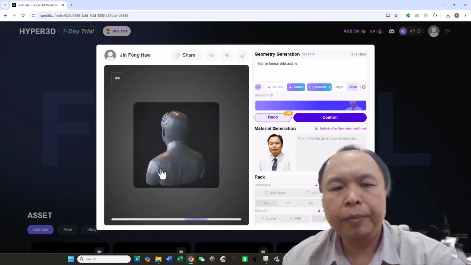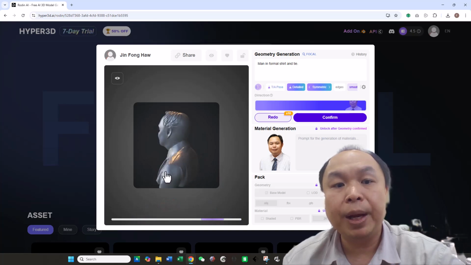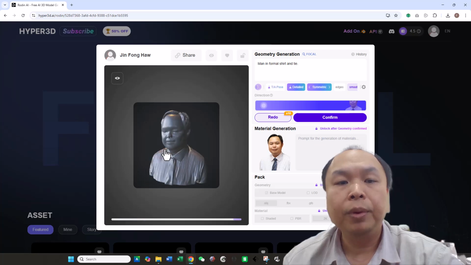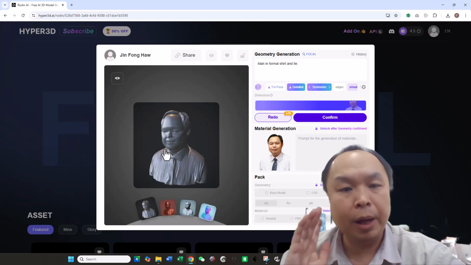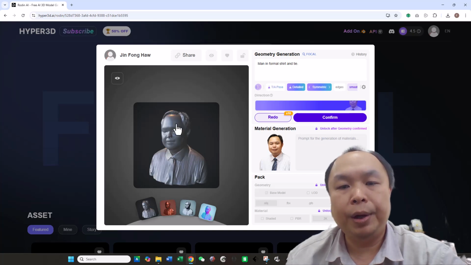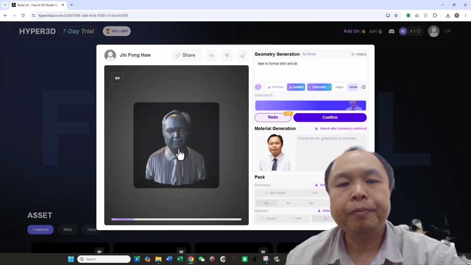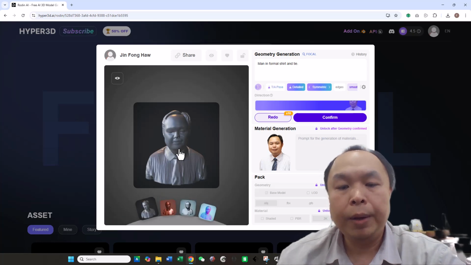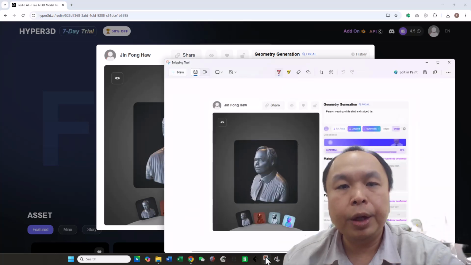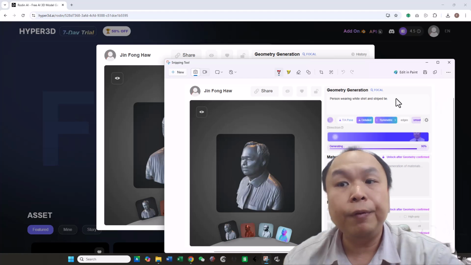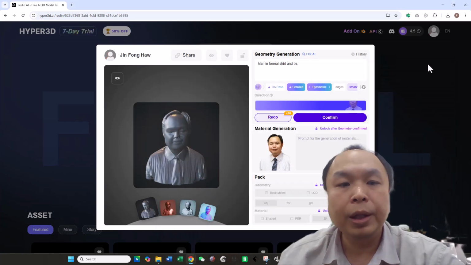You can turn it, because the AI is actually guessing what is behind. That's why you can see here the hair is smooth, because the AI does not know how my hair looks behind in a different angle. Of course, if you have different angles, it will be clearer in all this area. I tried a few times. Previously, I tried and the one was quite fine. I think this is the screen capture. You see, the previous capture is slightly different. The previous generation was different from this one. Now I'm doing it the second time.